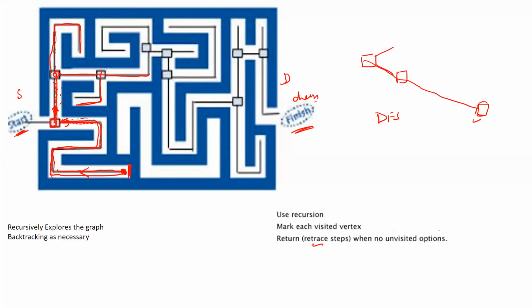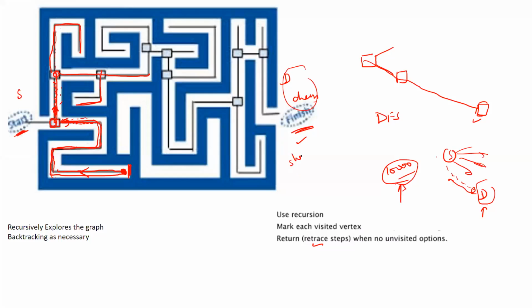If our application is just to find the path from source to destination, and let us suppose there are 10,000 nodes in a graph, and through the exploration path we reach from source to destination, we will stop at the destination only. Or in case we have to traverse all the nodes, then we will have to backtrack and start exploring all the possible paths. That depends on the scenario. In this case, we'll stop from the source until we reach our destination. That means until we get the path.